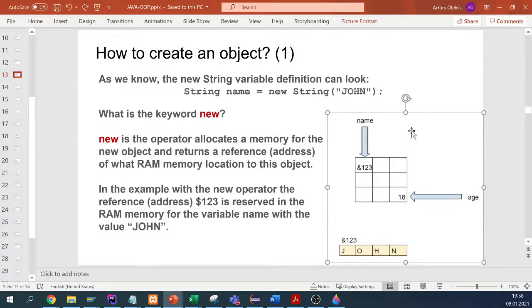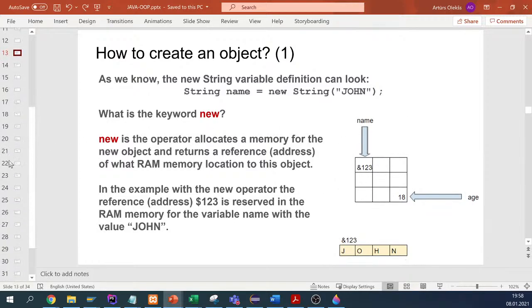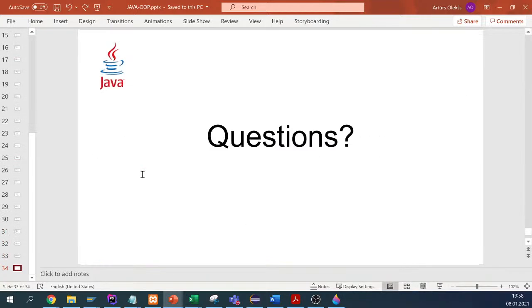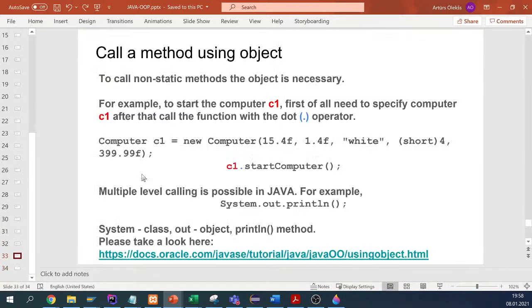If they're methods, then we access the logic assigned to these objects, and we can use them. That's for the reference variables.